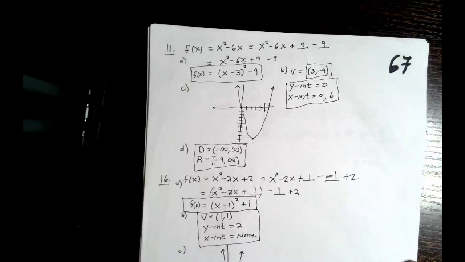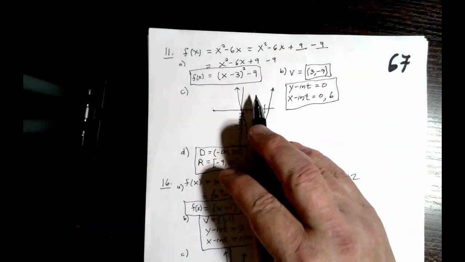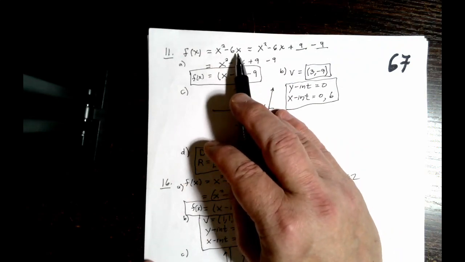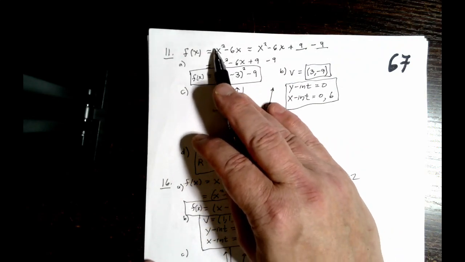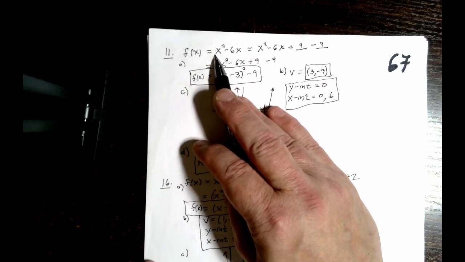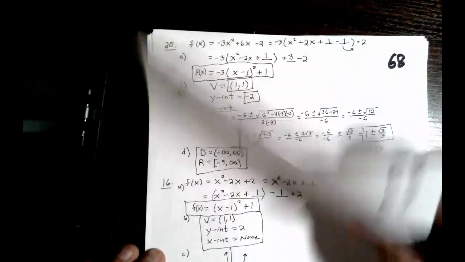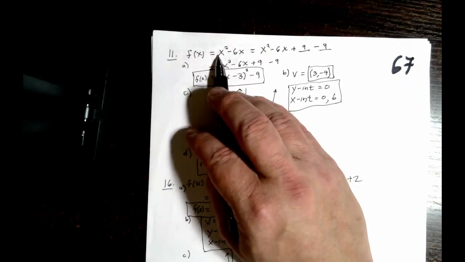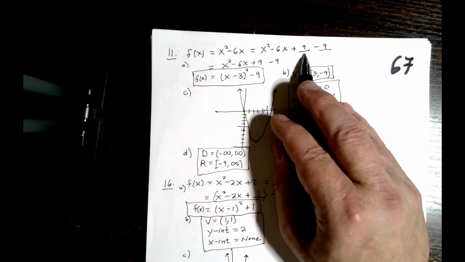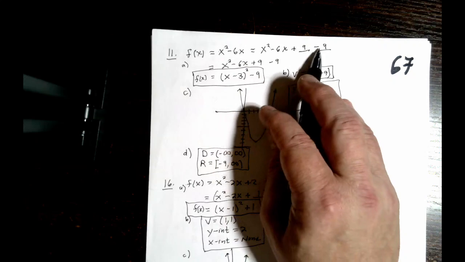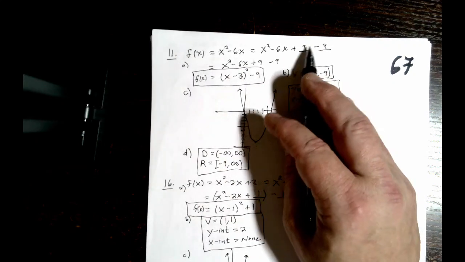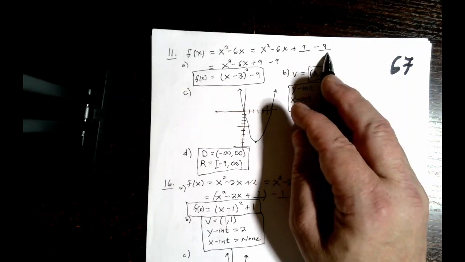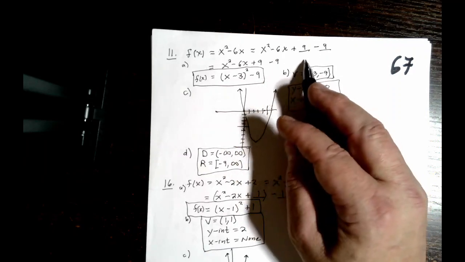Alright, so here's the first one we're looking at dealing with completing the square. So you start out with this guy, okay? And if you have an a here that's not 1, you have to factor it out, which we'll see when we get to question 20. But these first two, they give you a nice time of letting a equal 1. So then what you do is you add and subtract the same number to the same side, because you're not messing with the left-hand side. You got to add and subtract the same number so it doesn't change the problem at all.